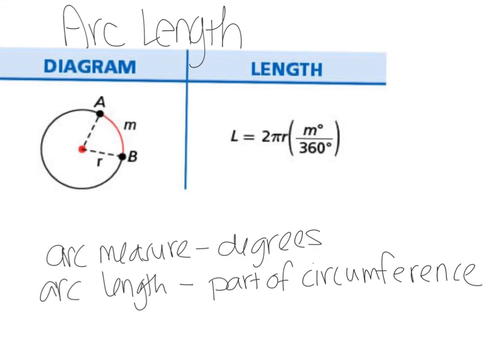Finding arc length is different than the arc measure that we were talking about before. Before we said an arc measure is the same as the central angle, so it's measured in degrees. But now we're talking about arc length, the length of this red piece right here. The whole circle, the distance around, is circumference. So we're using the circumference formula, and we're taking a part of that circumference. You just plug your numbers into this formula, and you'll find the length. And remember, it's regular units, not units squared, because it's just like you're measuring that little piece. It's not the area of it. So regular units for your final answer.